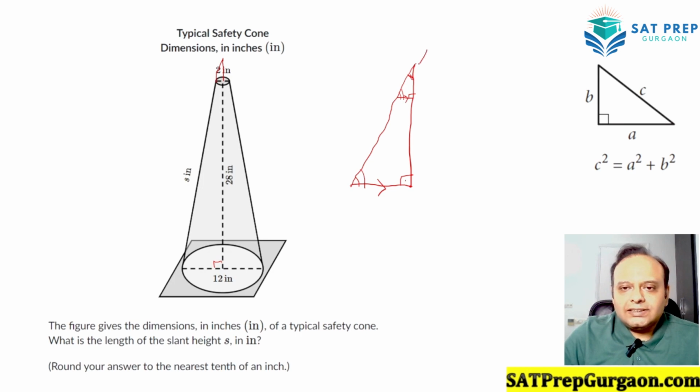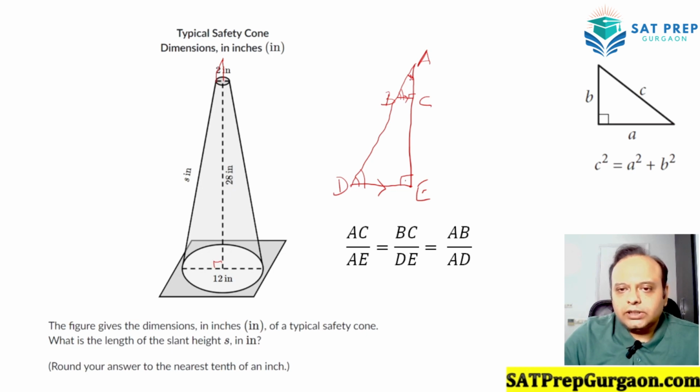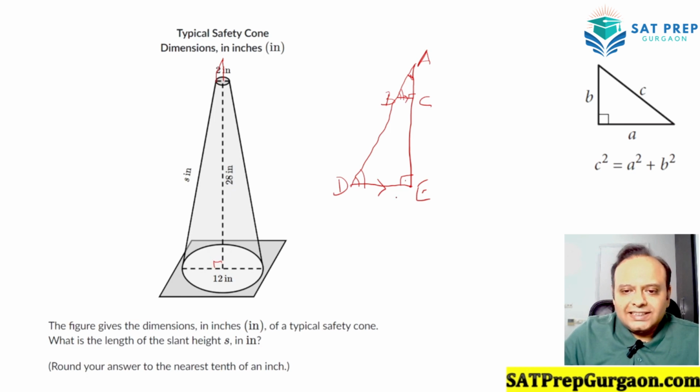With this, what we know is, let's give them some names, A, B, C, D, and E. We can write proportions for the side lengths. So using the similar triangle properties, the ratio of this line on the larger triangle would be the same as the ratio of sides opposite other angles. So let's try writing them out. So what is this length? This is 12, and because it's bisecting it, it's a perpendicular bisector, this length is 6. Similarly, this total length is 2 inches, so this length is just 1 inch, right? The rest of it would be 1 inch, but we don't concern ourselves with that.